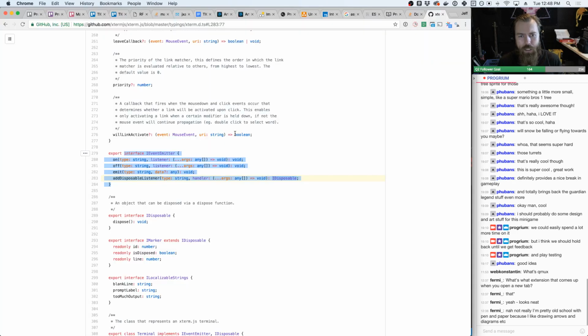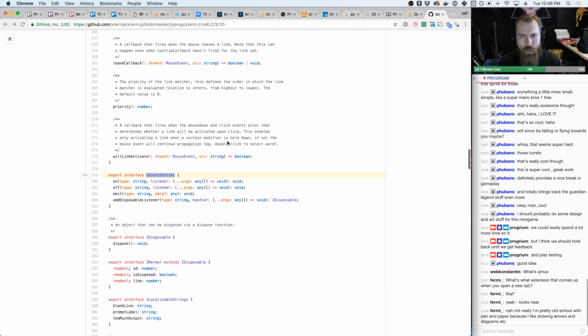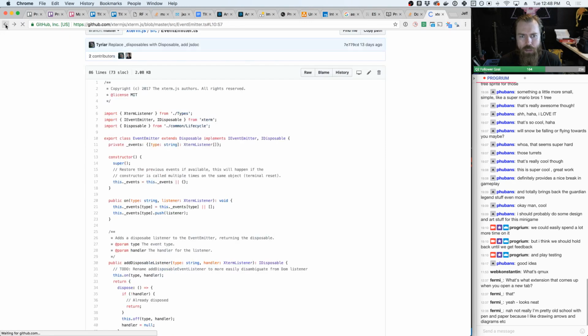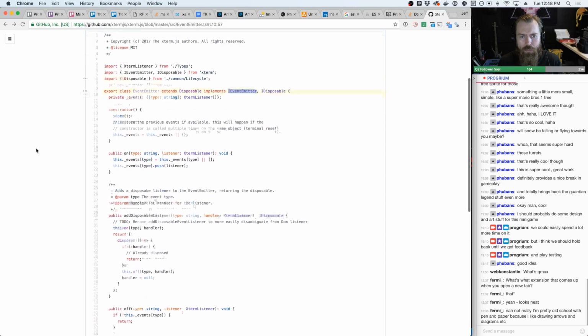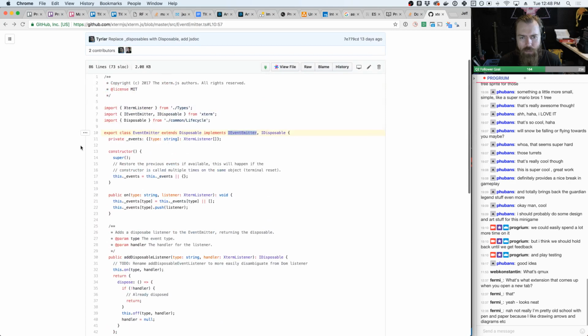Oh, shit. So we would need an implementation. We'll leave the implementation because it's basically boilerplate stuff. We can do an event emitter later, but I want to see how this is used.